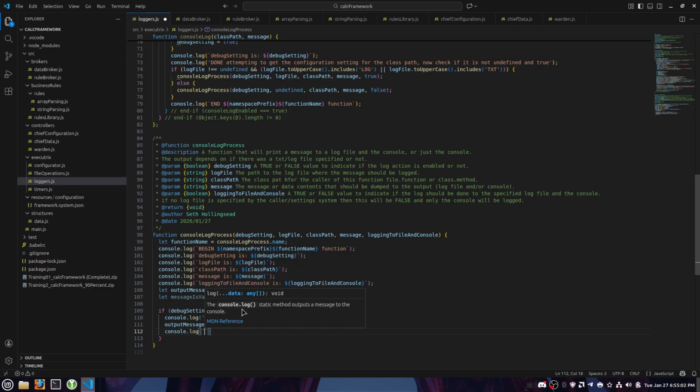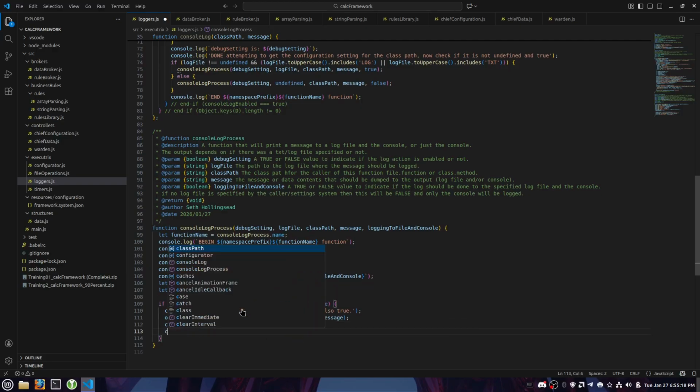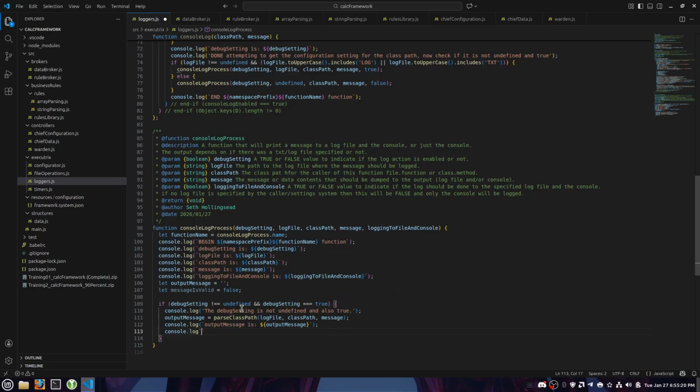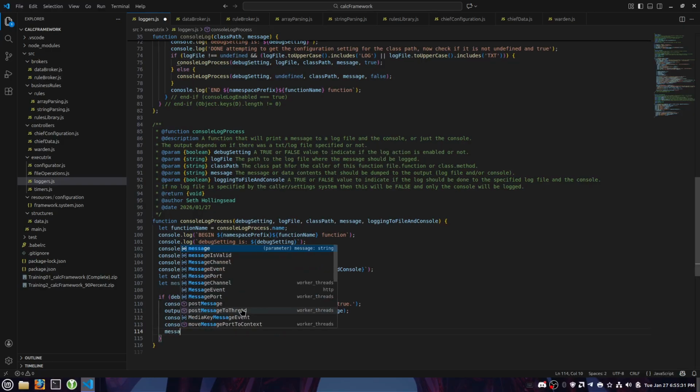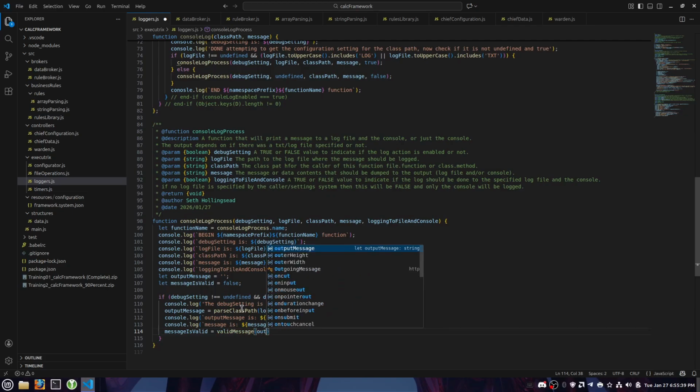Console.log, backtick, outputMessage is ${outputMessage}. Okay, console.log, oops, okay, message is ${message}. messageIsValid equals validMessage. That's another function we're going to implement. Okay, outputMessage.